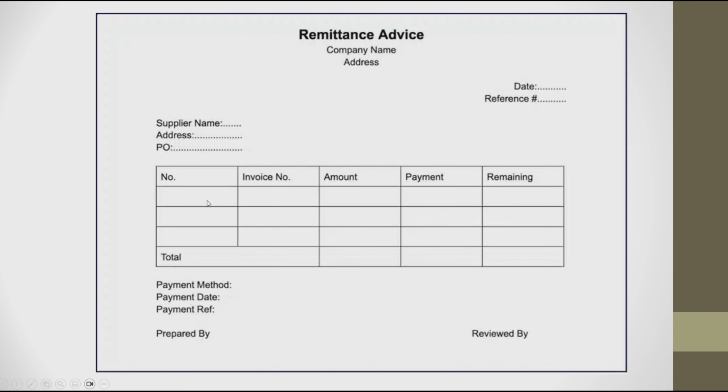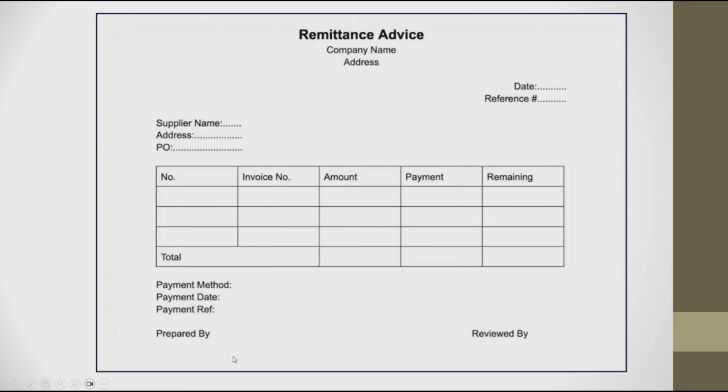So if you are the purchaser, you have to write a remittance advice wherein you put in the supplier's name, address, and the PO related. So if you have received any billing invoices, you specify it here because maybe you are paying one time related to different invoices. So invoice 004, 008, 009, and then this is the payment, and then the total is 1,200,000, so the check is 1,200,000, so that is already covering 3 invoices. And then the payment method is by check, the payment date, and etc.